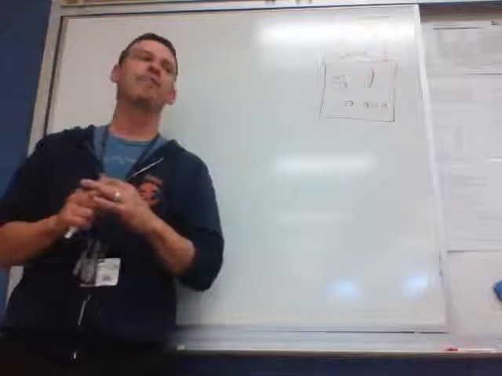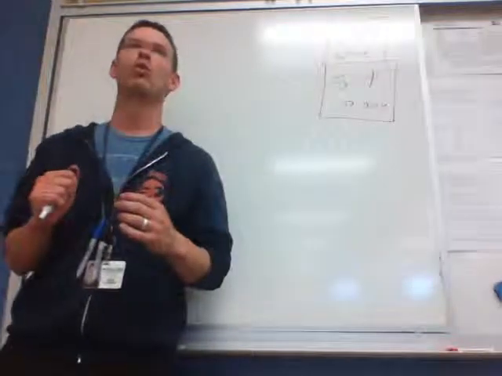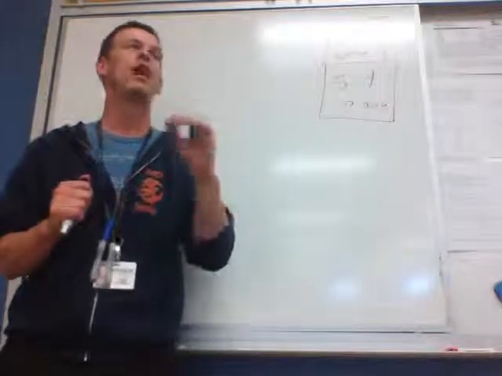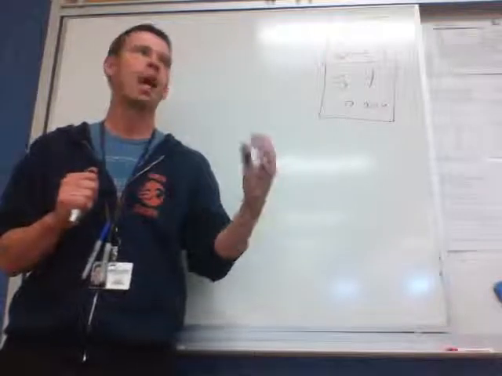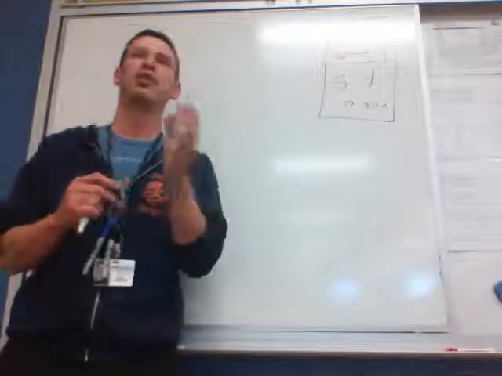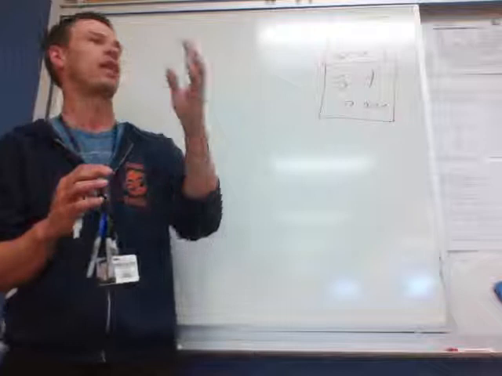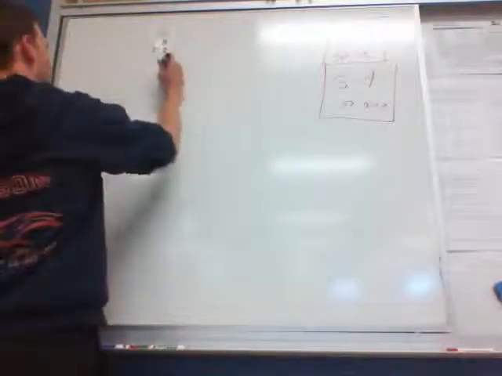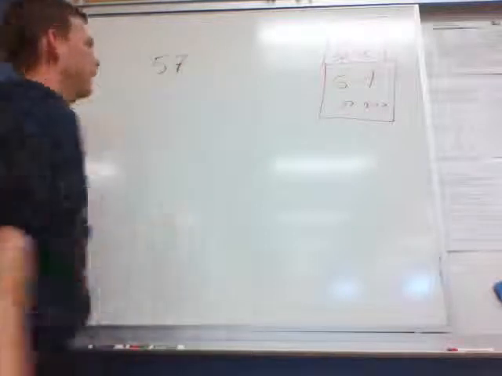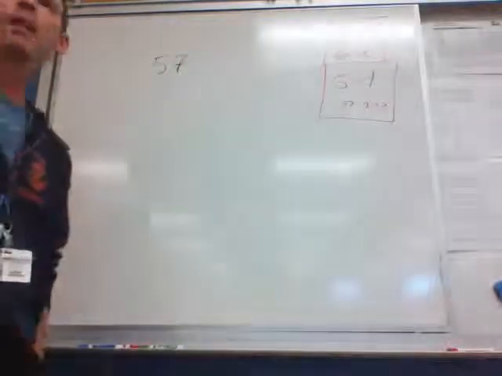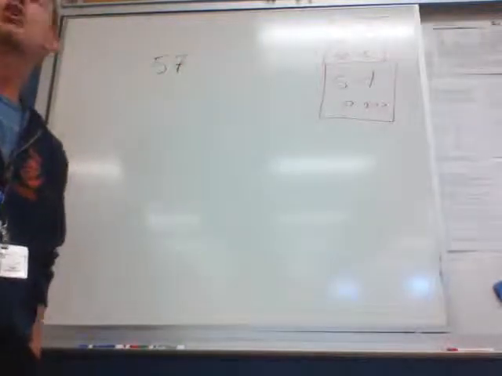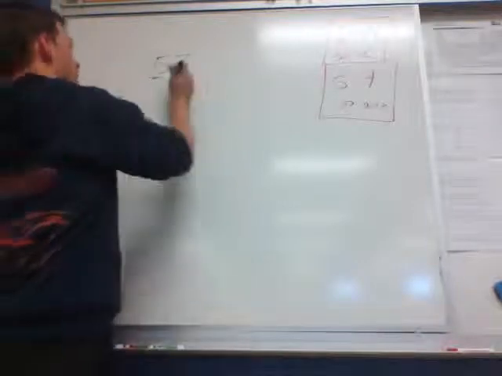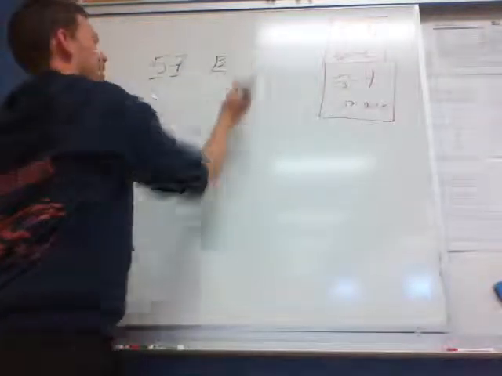The first rule of sig figs that you already wrote down, so look at rule 1, states that all non-zeros are significant. Now remember, in sig figs, we're looking at digits that we're sure of, digits that we can measure in a lab, that we have certainty of. So following that rule, if I look at an expression like 57, how many sig figs are there? 2. Non-zero, non-zero, 2 sig figs.